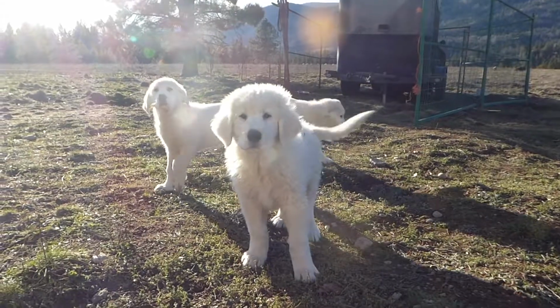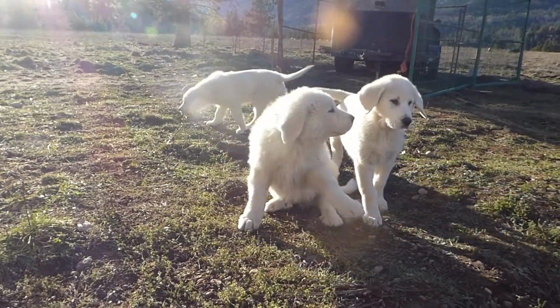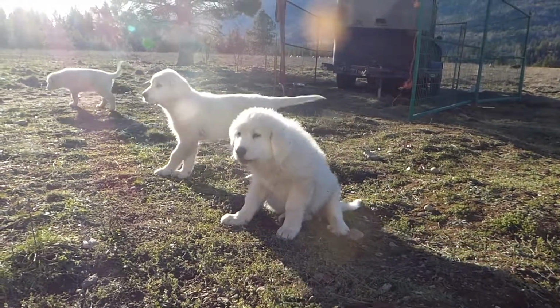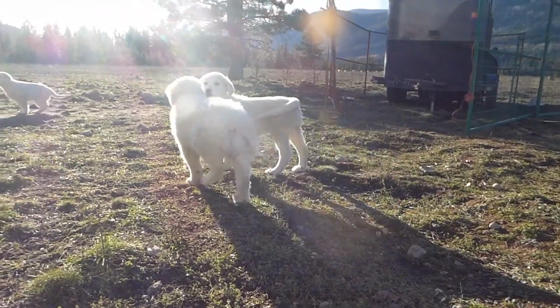And again, a puppy update. They're big, they're bouncy. Then we made the little electric pen in the sheep pen. So this week we had to electric train the puppies. That was a really stressful time for me, hearing them scream. But each one of them touched it once, and that's all it took. Actually, one of them didn't even touch it. She clued into the other ones touching it, and she's like, "No, I'm not going near that."